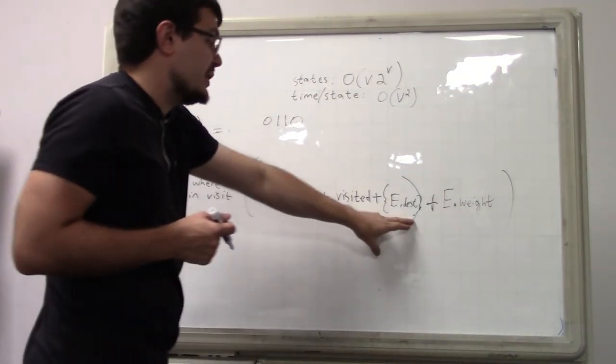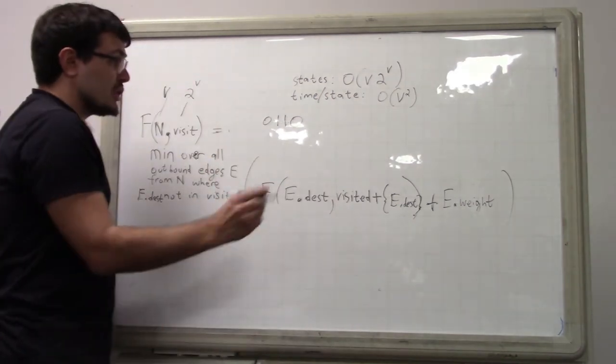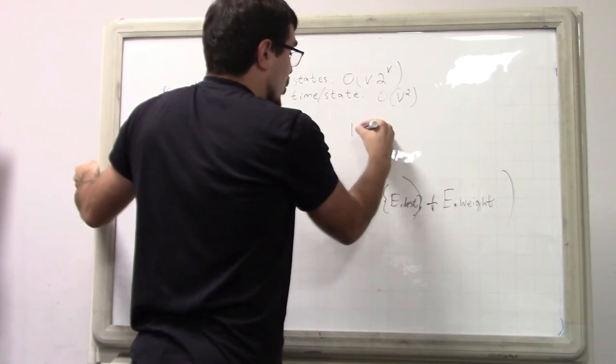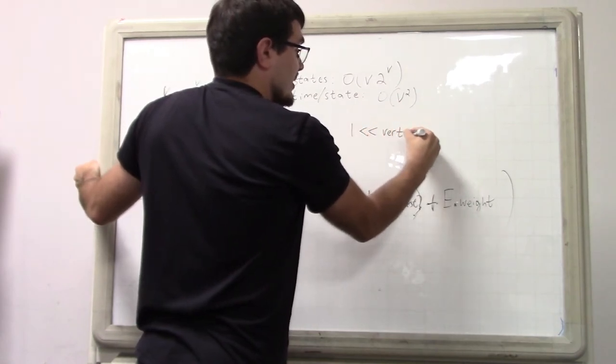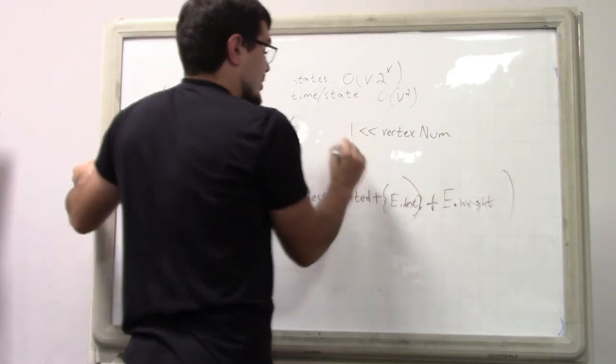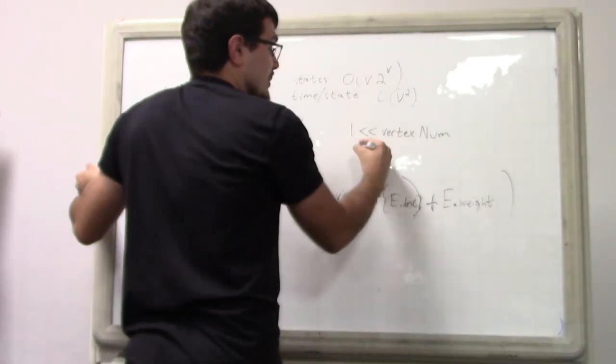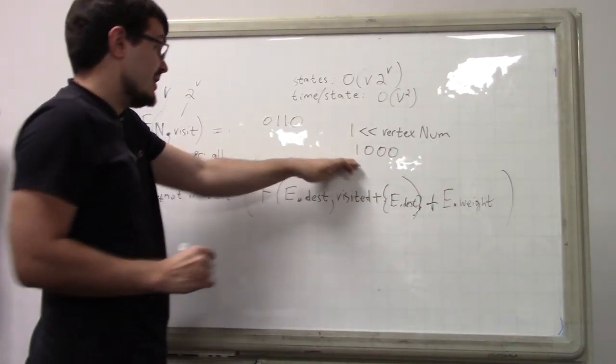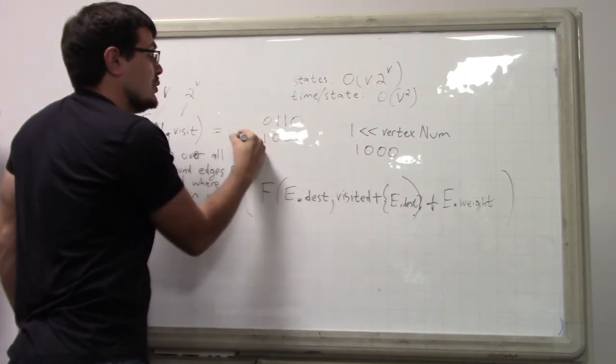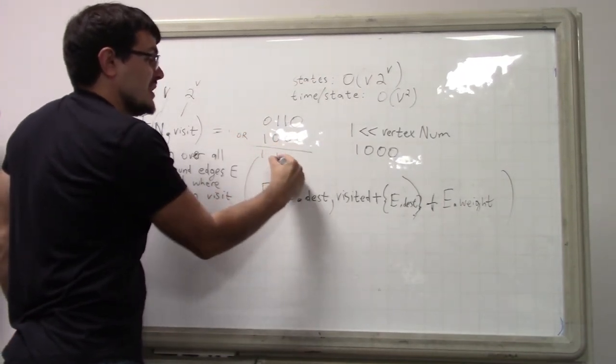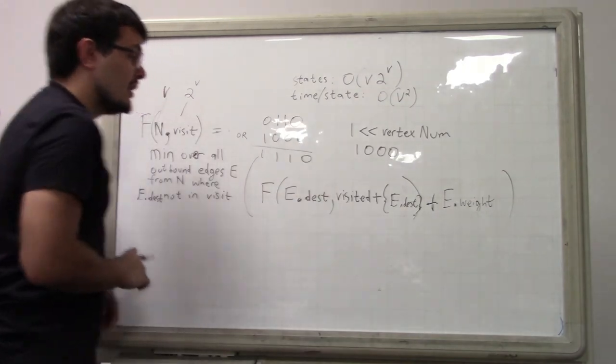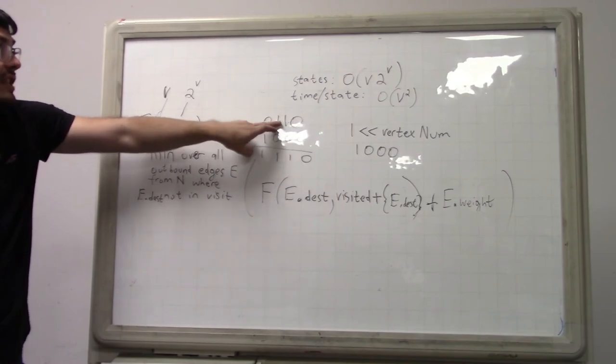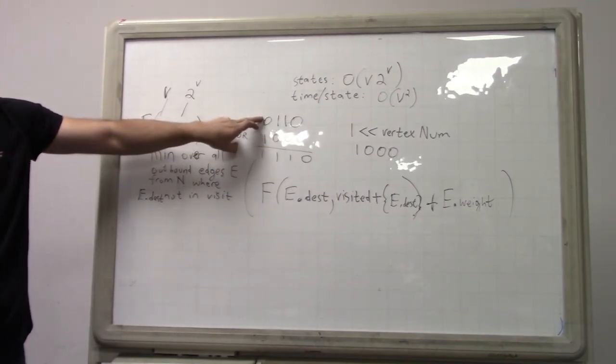You just construct a bit mask that basically you do, you take one and you shift it by a vertex number. This is like a left shift. So at first you have one but let's say the vertex number is three that will generate a bit sequence like this. Then you take this bit sequence here and now you do like a logical or and that creates this bit sequence which is what you want. That creates one, one, one, zero which means that all of these previous bits are preserved but we've just set this bit at this position.